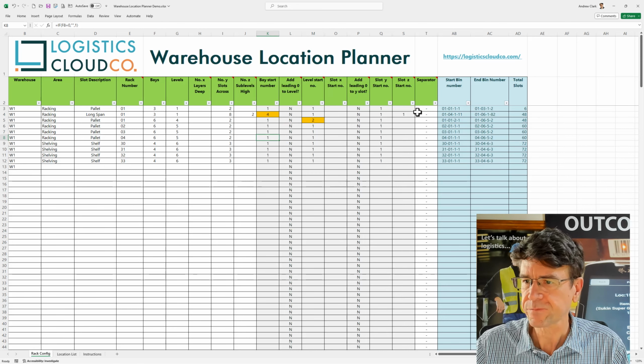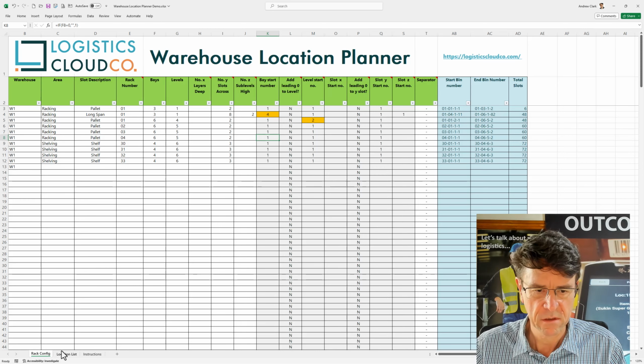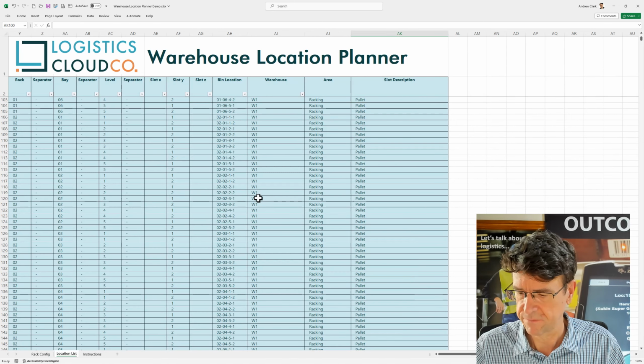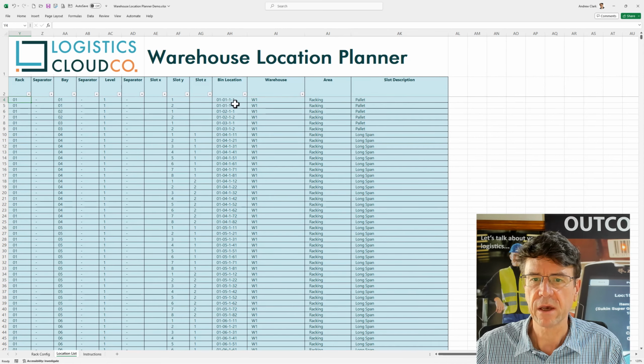And so now what we see is that bays 1 to 3 in our racking arrangement will be pallet racking, and then bays 4 to 6 are going to be long span, all on level 1, and on level 2 for all six bays we're going to have our pallet racking. So when we look at our location list, back up to the top again, we'll see bay 1, bay 2, bay 3, and level 1 is just our 2 pallet positions.